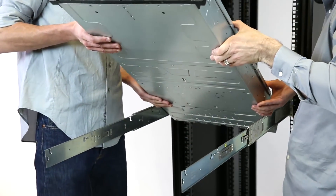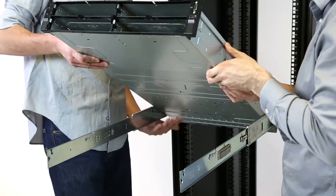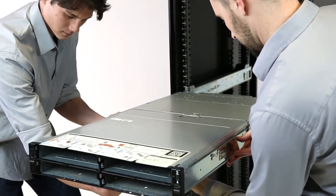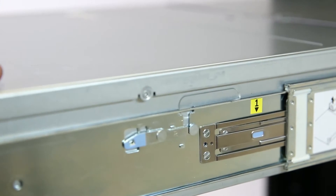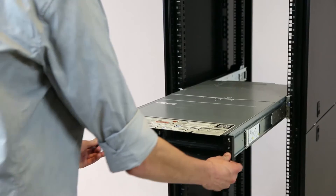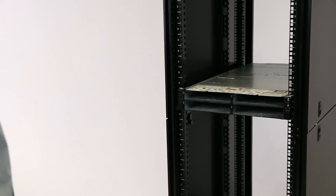With a colleague's help, place the chassis into the correct drop-down slots and slide it in slowly. Press in point 2 on the outside of the extension rail on both sides to allow the chassis to slide the rack rails back into position 1. At this point, press point 1 and push the chassis all the way into the rack. Click the outside front mounts to lock it into position.